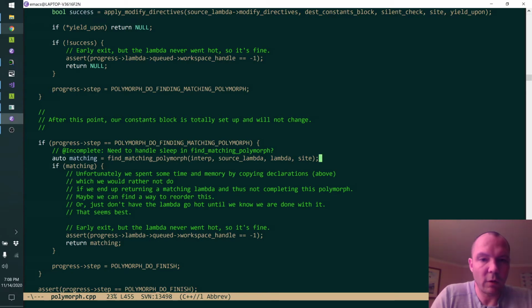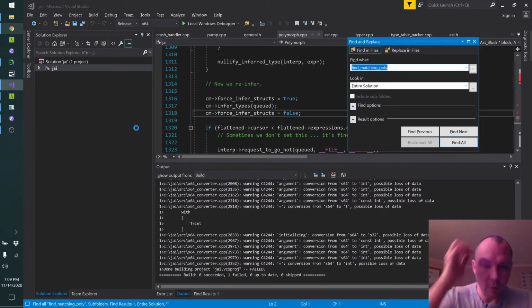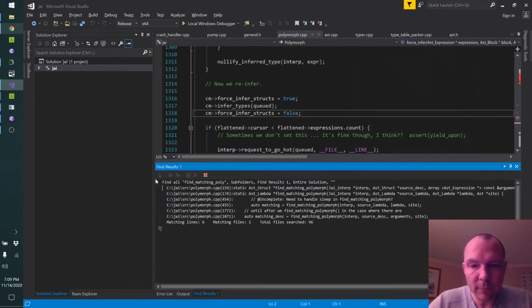And then we do find matching polymorph for... how many calls is there? Just two, one for structs, one for procedures.